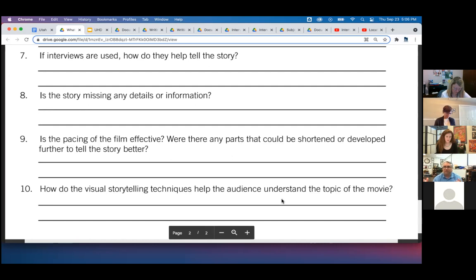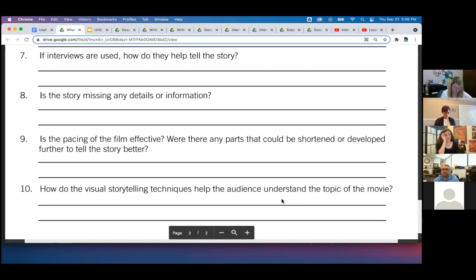At times it felt like, I have all these photos, I need to use them. And one thing that I would really emphasize to your students is less is more, definitely in telling the story. And I agree with you, Brian. I had the same feeling when I was watching this. I went, ooh, I'm really emotionally processing what's happening here. And it should be an emotional experience, because film is an emotional journey that we go through, whether it's fiction or nonfiction. So really taking those moments to unpack, had we had more moments like that, how might we have interpreted this film differently?